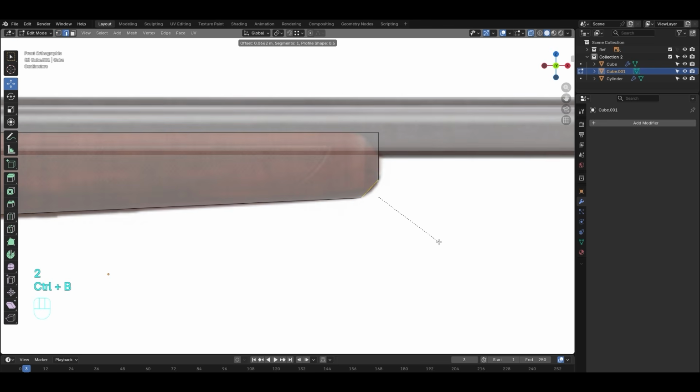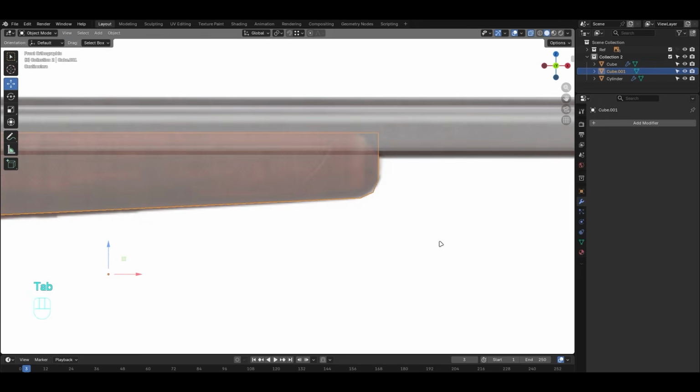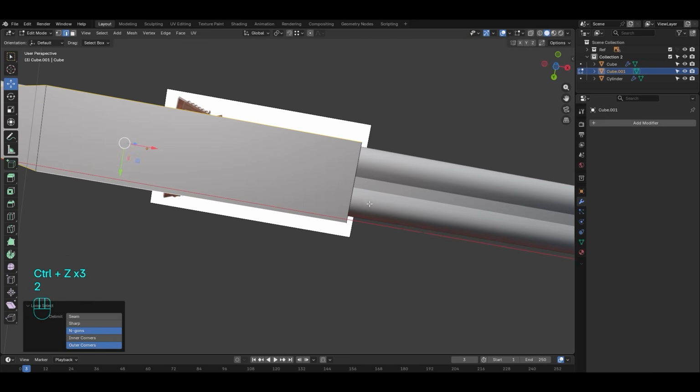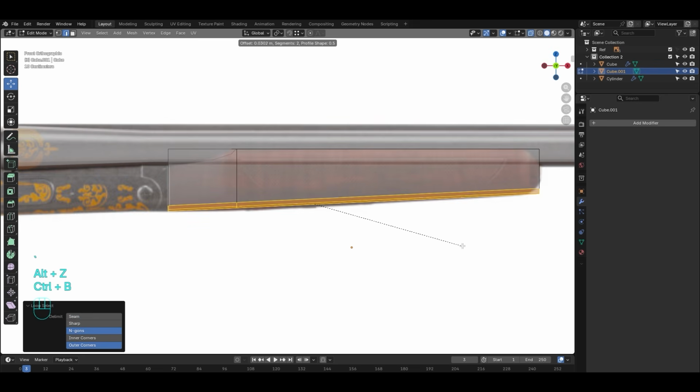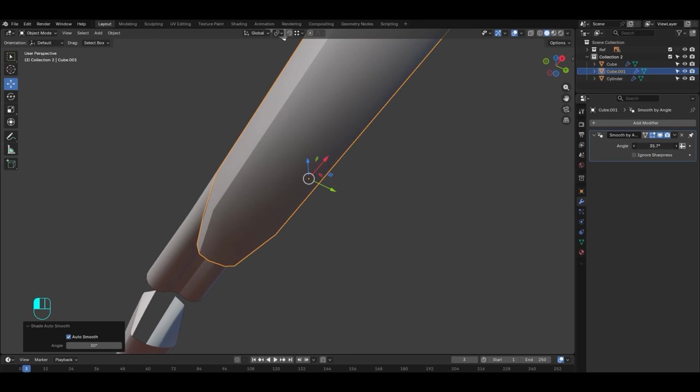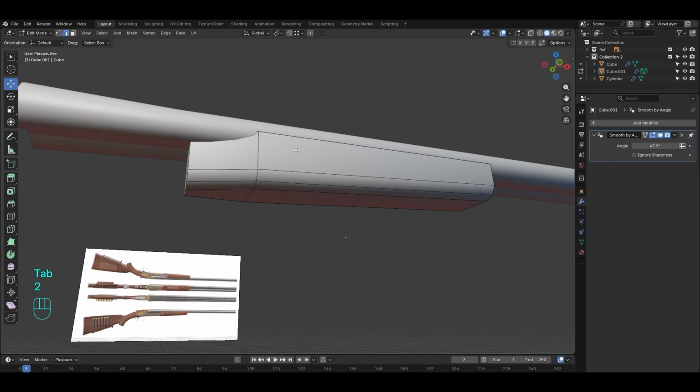Now let's bevel this edge. Actually, let's undo that and bevel these outer edges first. This gives us a cleaner result.